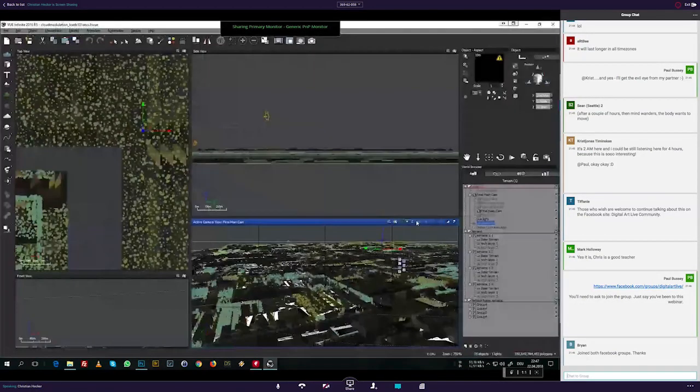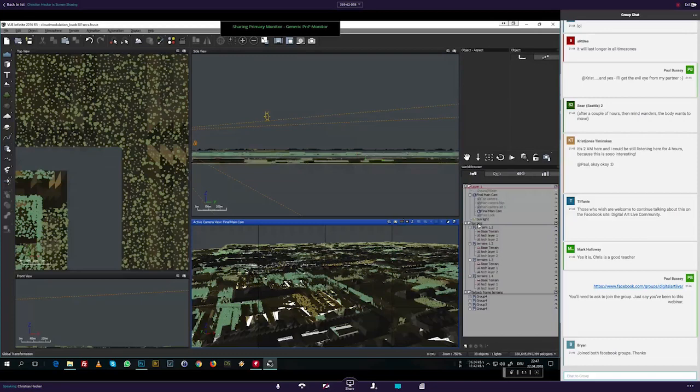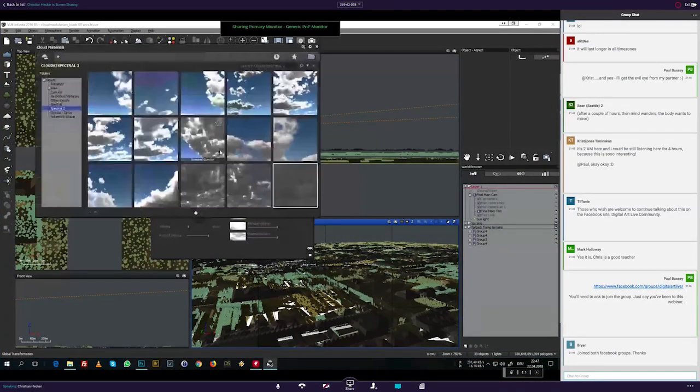And for the cloud modulation, let's delete what we had there and let's create a new cloud layer. What's commonly used for cloud modulation is the dense cumulus layer.